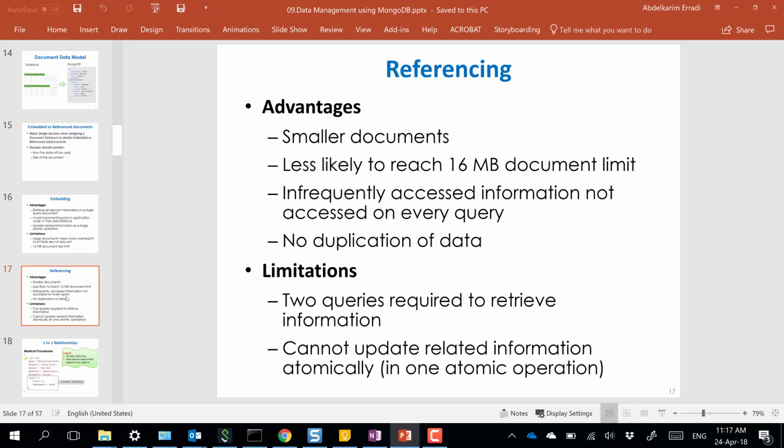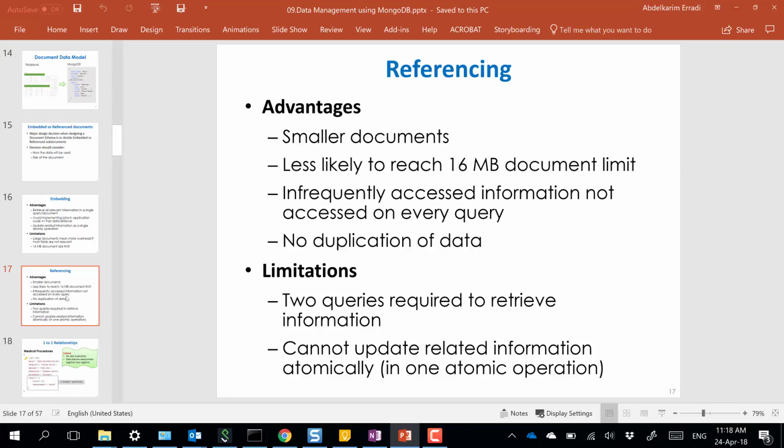And if the subdocument has information that you don't frequently access, say in the first design with embedding, whenever you get the owner, you also get the cars. But maybe your application does not care most of the time about cars, and you are getting extra information that you don't need. With referencing, you don't need to bring it unless you need it.